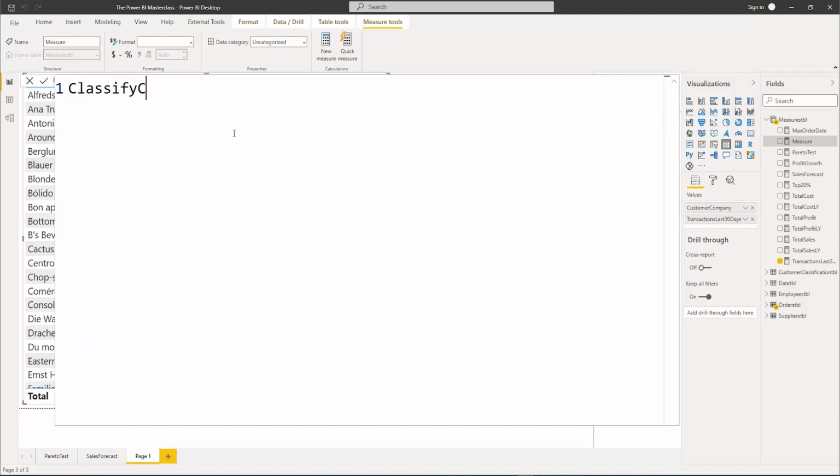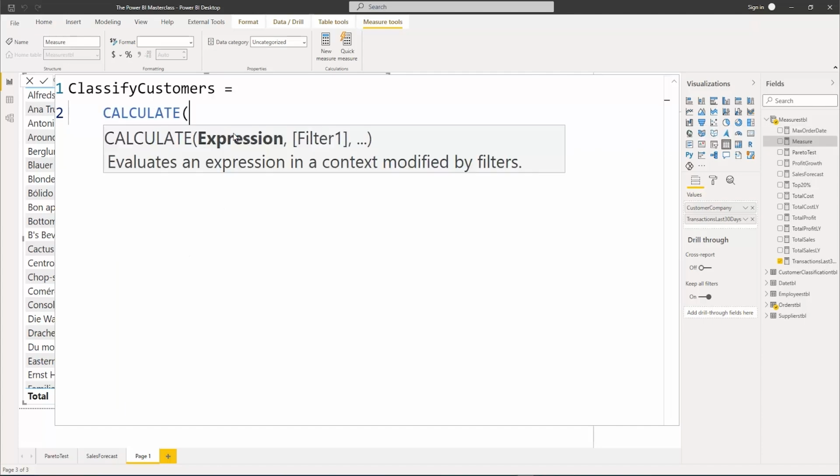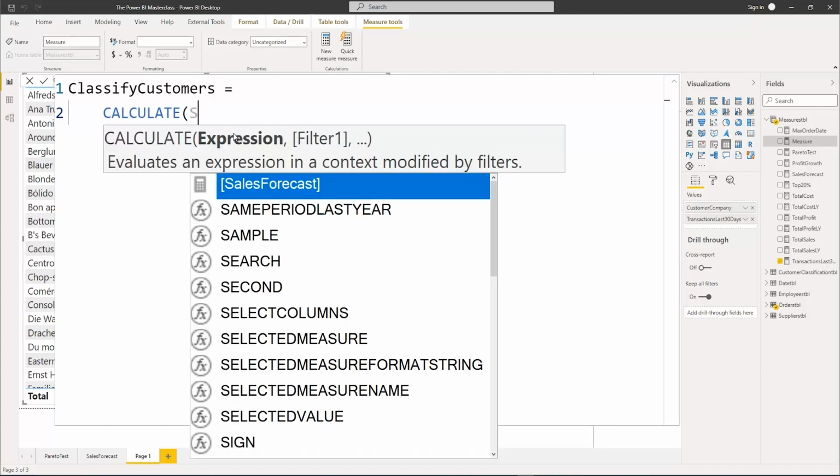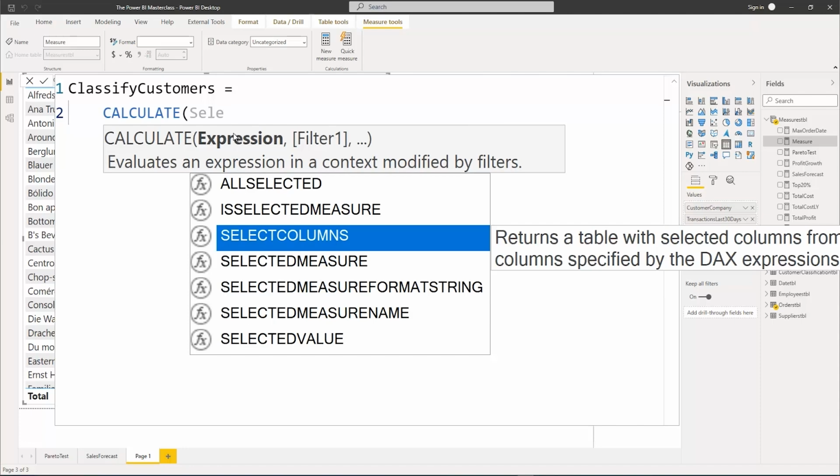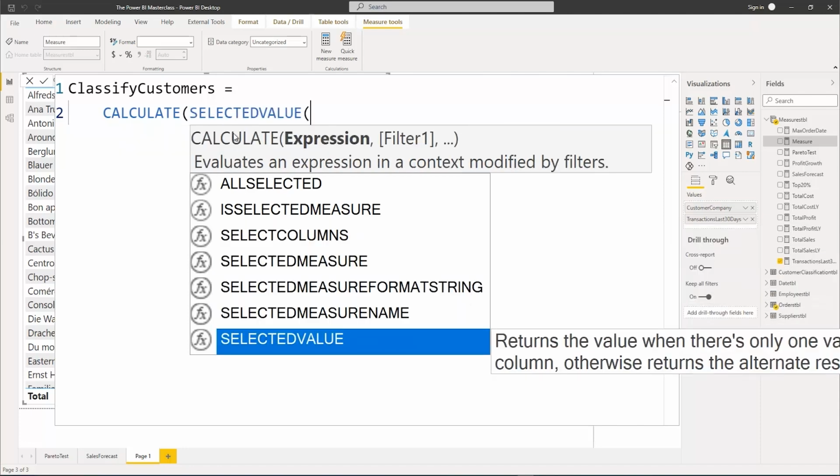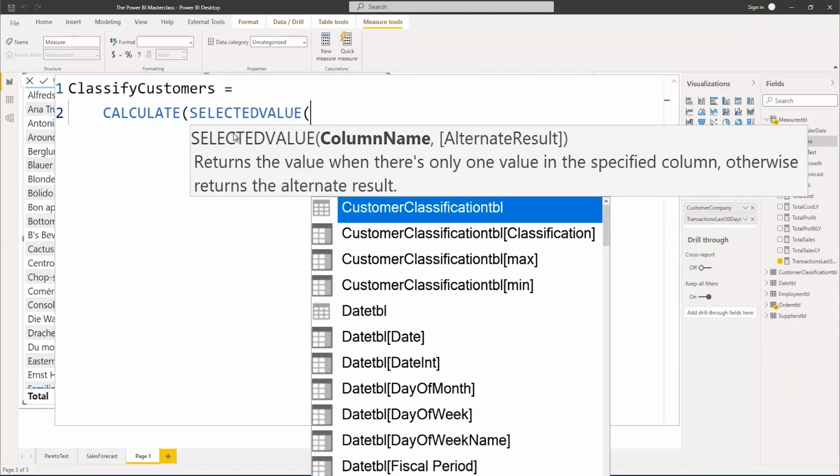Need to spell it correctly. Customers, here we go, is equal to, and I go to a new line, Shift Enter, and then I specify here the CALCULATE, and the expression will be SELECTEDVALUE. So remember, SELECTEDVALUE returns a value only if one value is selected.